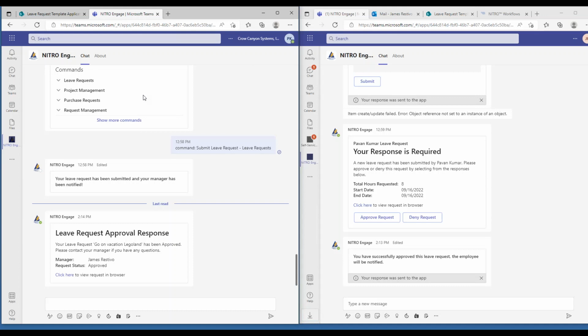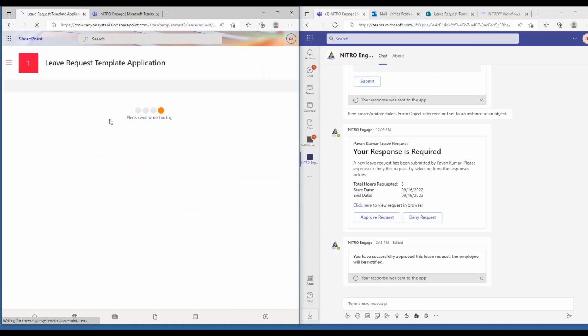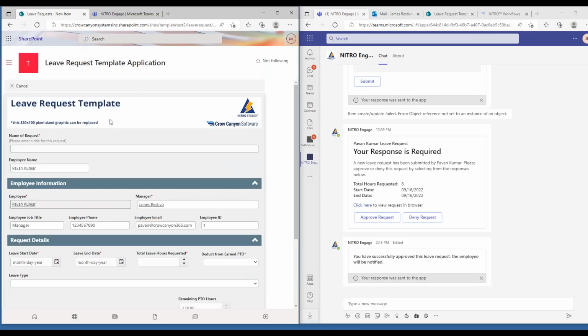We don't have to go and log in or connect to any other third-party system. Office 365 has that native connection to Active Directory. So you're going to be able to pull in those types of things like manager, phone, email. You'll see when I come back over here, I didn't point it out, but I'll point it out this time. When I click the new form, I don't even have to fill out Pavan's phone number. Who his manager is, it's already known. What his email is, it's already known. That's all information coming directly from Active Directory. So that's another good reason to have this system built in the SharePoint and NITRO interface.